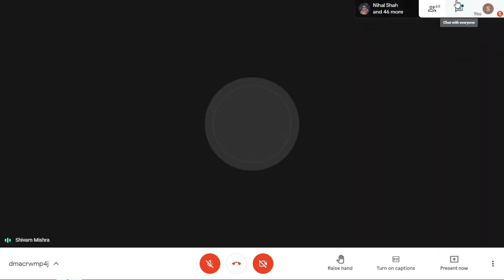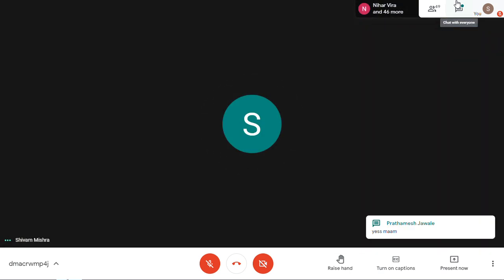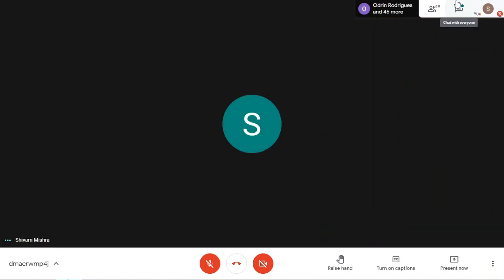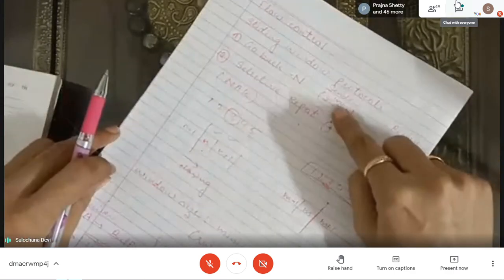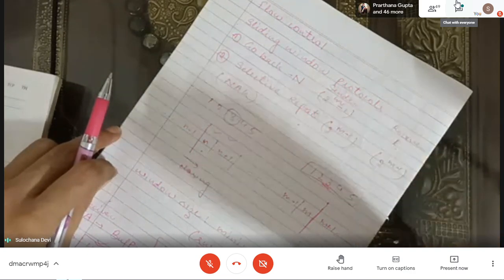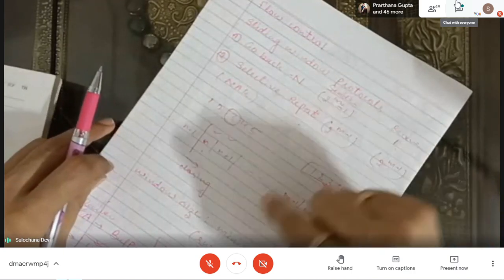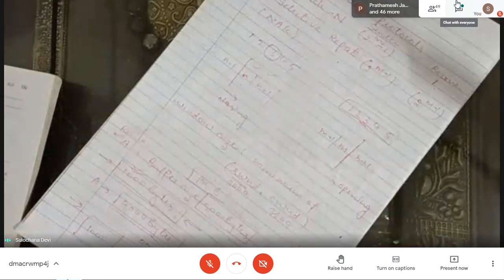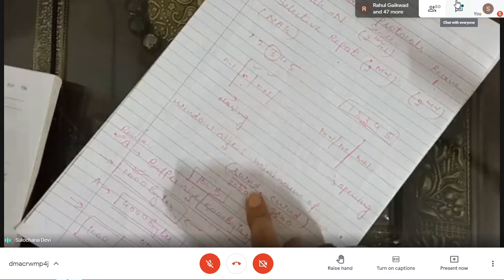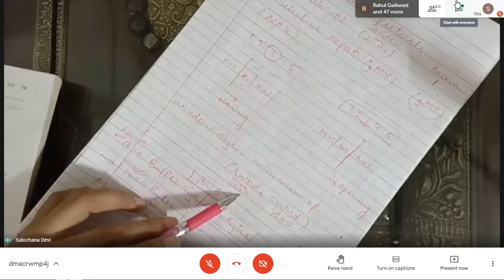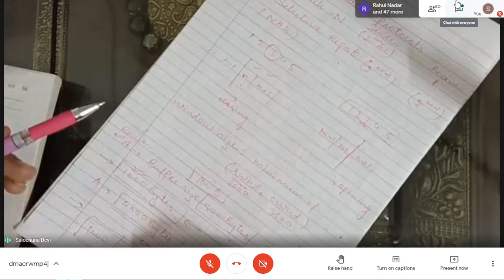Can you repeat the last part? Which part, beta? Window size. Yes, ma'am. See, window size is the number of bytes we can transmit without waiting for the acknowledgement. But the window size in the data link layer was dependent on the number of bits we were using for the sequence number, on that m value. But here the window size depends on these two factors. The receiver tells its buffer capacity to the sender, that this many bytes I can store in the buffer, because it takes time for the processing.